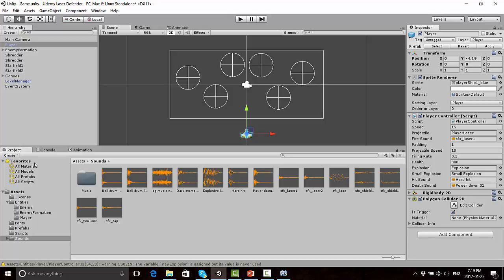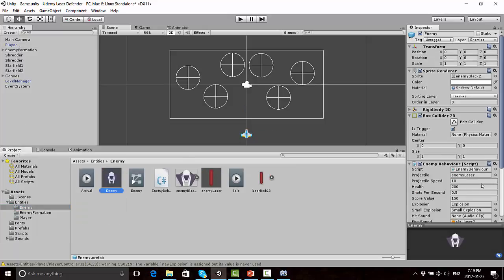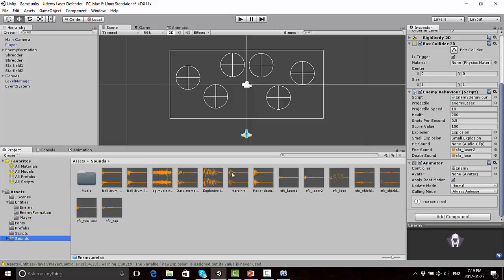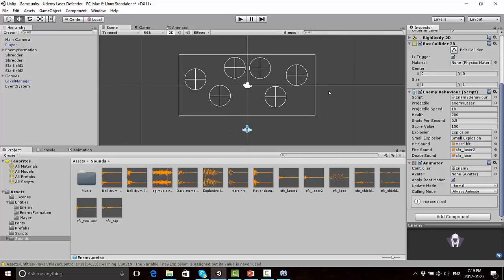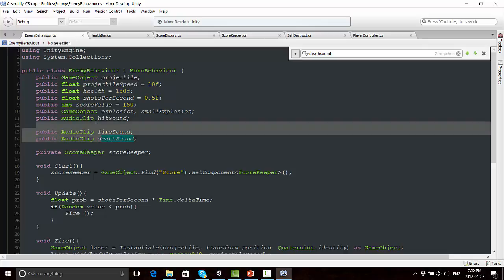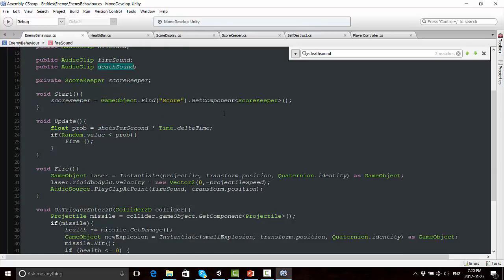And again, we'll just check the enemy prefab. He has small death sound as sound effect lose. That's fine. I'll just also put the hard hit on here for the hit sound for the enemy ship. Okay, that's good. Now, by the way, I could save this. This is 3 lines of code, and really I should just condense all 3 of these lines of code into 1 line, but I'm not going to do that right now. You can go ahead and do that.